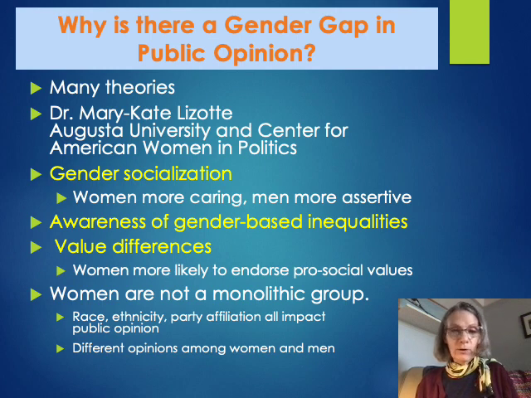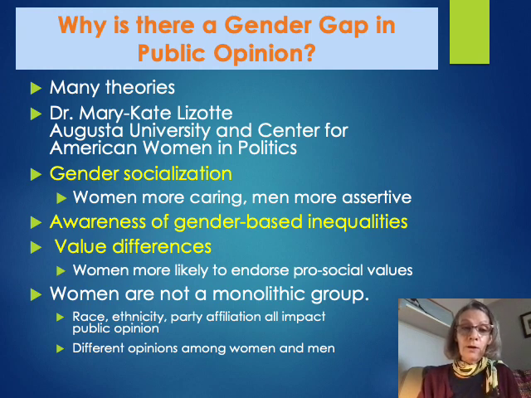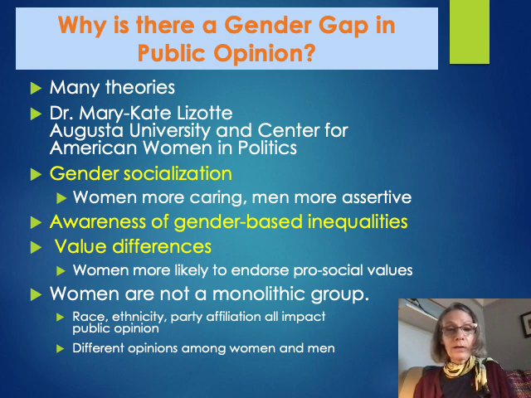And also there are differences in opinion among men and women. Men who affiliate with the Democratic Party are more likely to be aligned with the public opinion of women who affiliate with the Democratic Party. So just keep in mind when it comes to public opinion, there are a lot of other factors to take into consideration beyond just gender.